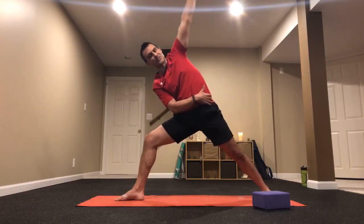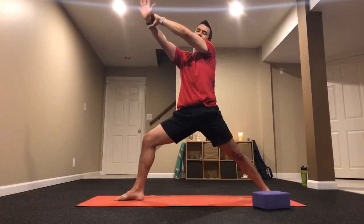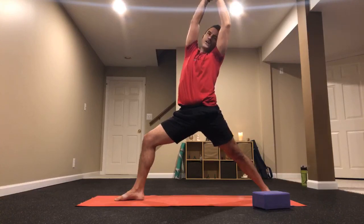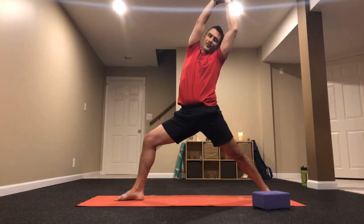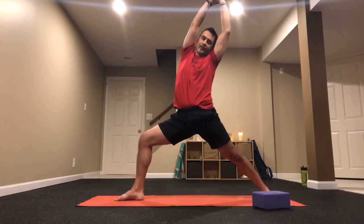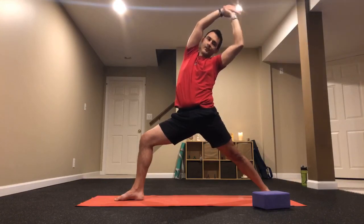Let's find that warrior two. Warrior two, yet again. So with that right hand, we're gonna grab onto that left wrist, left palm facing the right side, reach on up, reverse warrior, with some coaxing, if you will, front knee still bent, sinking into those legs. And then just reach. My hands are out of view a little bit. Let me make sure y'all can see that.